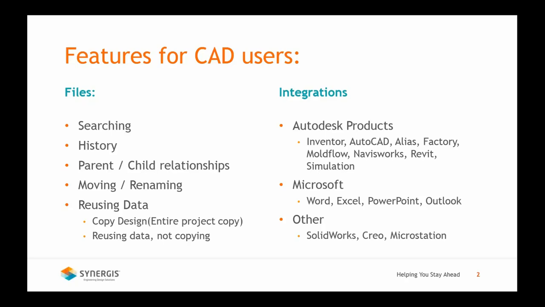Same thing with your AutoCAD files. With Vault, we get awesome capabilities with reusing data. Instead of creating a new spring or bolt washer every time for every project, we can reuse the data and actually see where it's being used — you can see where one bolt is being used in a hundred different assemblies. You also have the ability to copy entire projects using the copy design tool inside of Vault, which allows you to copy an entire project starting from the top-level drawing and grab everything below it, including all documentation.